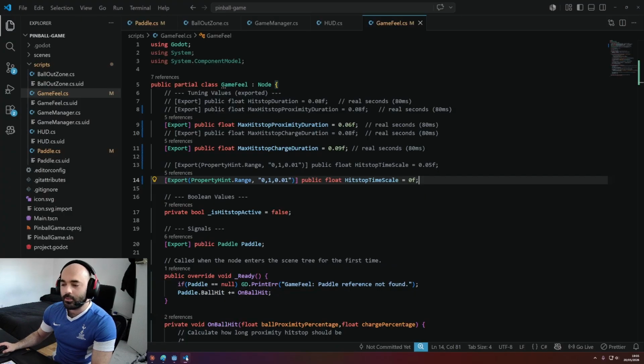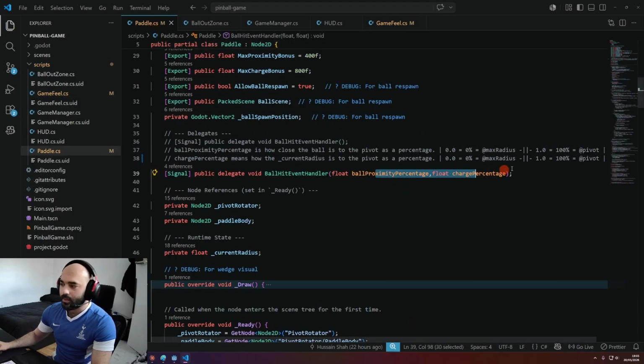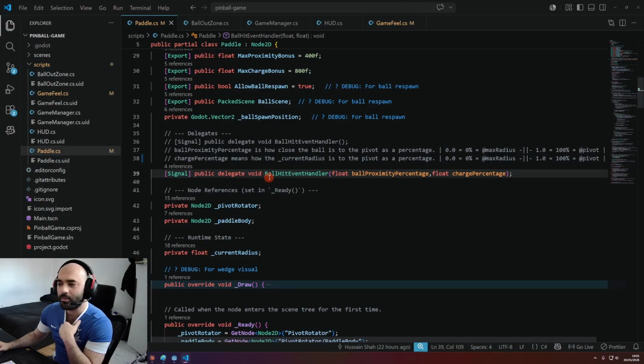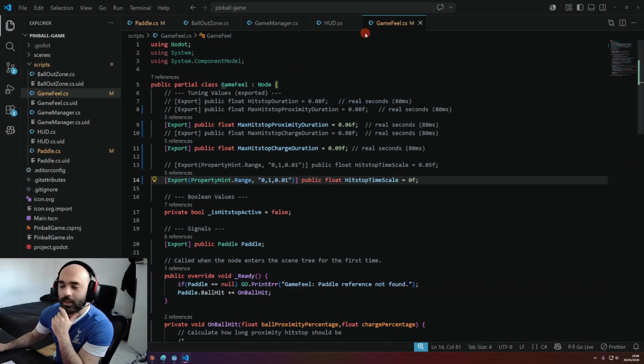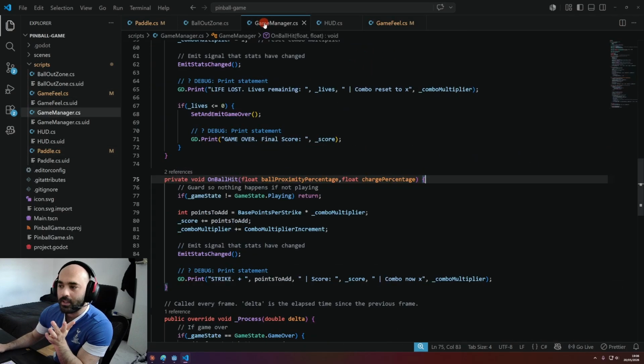And then also in my file, what I thought about when I was developing it, but I didn't know the syntax because I was asking Claude for feedback and ways to improve. And obviously, while I was coding, I thought, well, this is really bad, this syntax for the event handlers, because we've got these two arguments which are being used by GameFeel, but it's not being used by Game Manager, right?